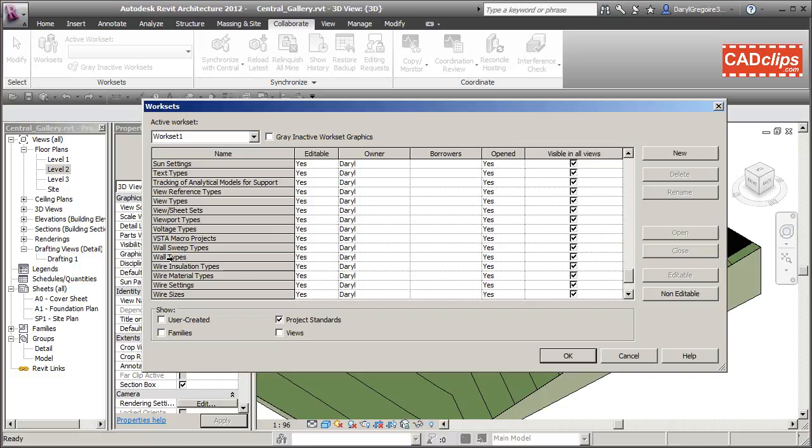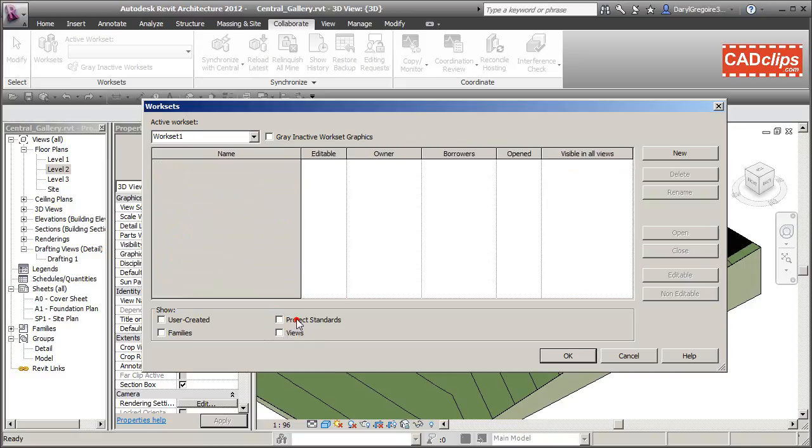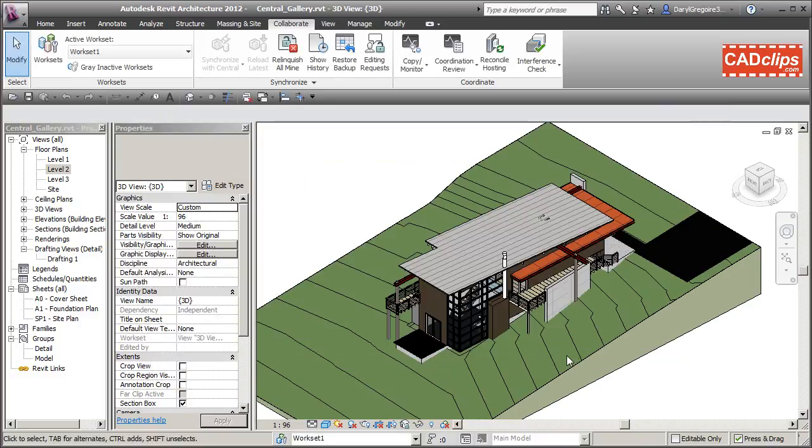Okay, what do we have down here at the bottom? Wire stuff. Wall types. If you want to, you can use the wall type, but if you try to edit or modify the wall type, you need to have it editable. That's the key. So these are all the Revit created work sets that are created, okay? And these are the user-defined ones that we generally use. And this one usually gets split up into our walls and doors and windows and roofs and everything else. But for now, everything kind of gets put into work set 1, and it's all been checked out by me.